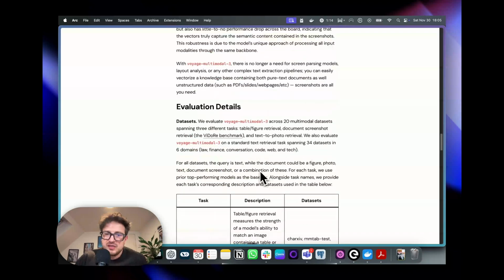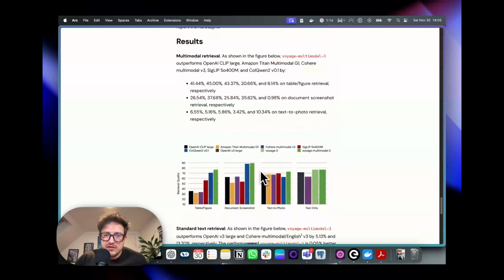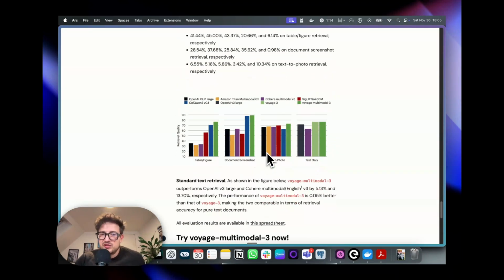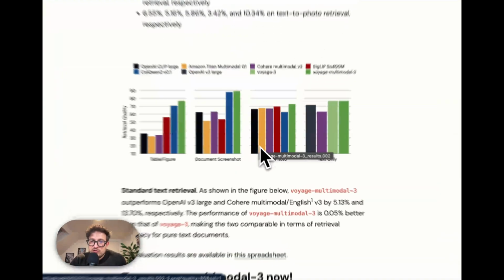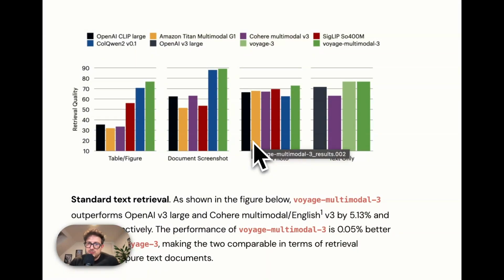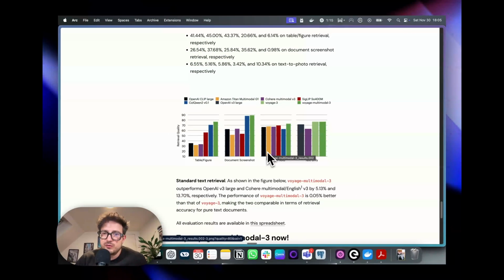But as you can see, I will scroll down a little bit. You can see that this is the best scoring model concerning embeddings across the board, even better than the newest models from Cohere and OpenAI. It's also good at just retrieving text, or just retrieving images or tables and figures. But what's more important is that it's able to embed all these things within the same space. And I will first show you with a demo why this is so important.